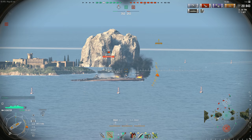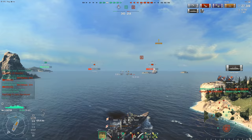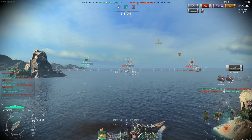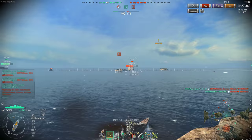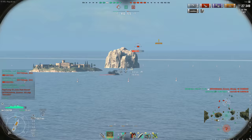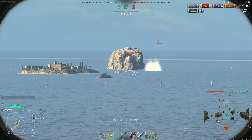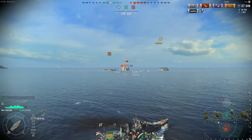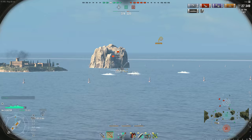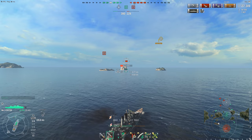So, the Exeter is a Tier 5 with 230mm guns and torpedoes, which you can do either the single drop or the wide drop. There's no normal drop. It's all just the British single torpedo drop or the massive torpedo drop, which seems kind of goofy, that they don't add the tight group in. It's just single and large. I don't know why they would do that, it's a bit weird. I don't know if it was a balancing thing. Maybe the torpedoes are too good to have the tight group and could only do single and wide drop. Oh well.